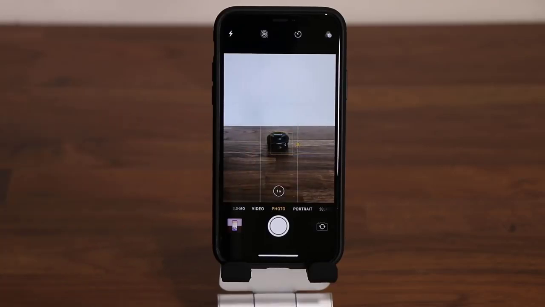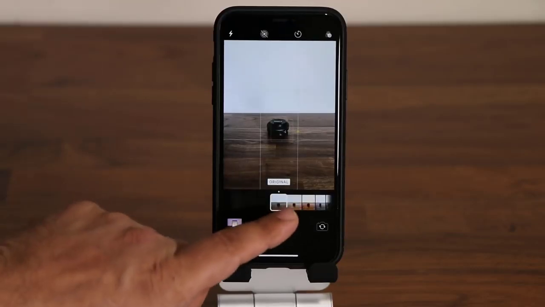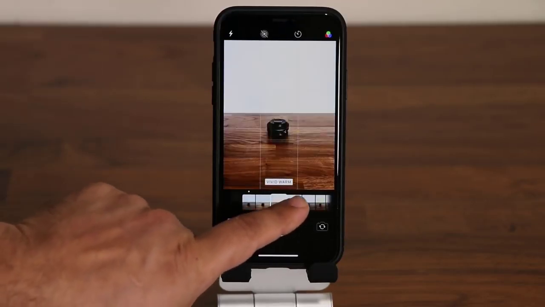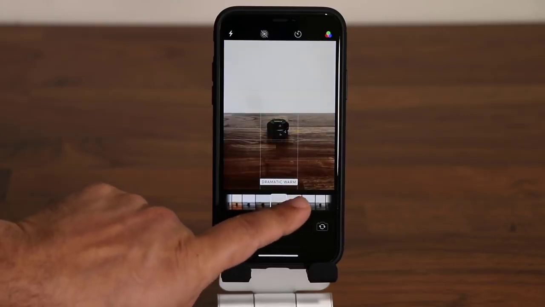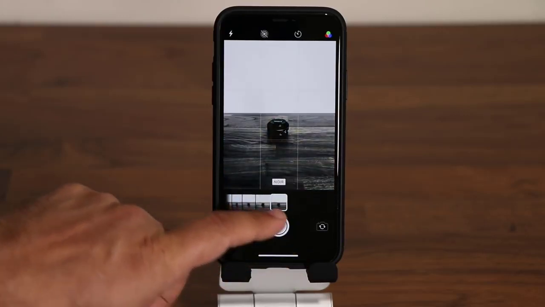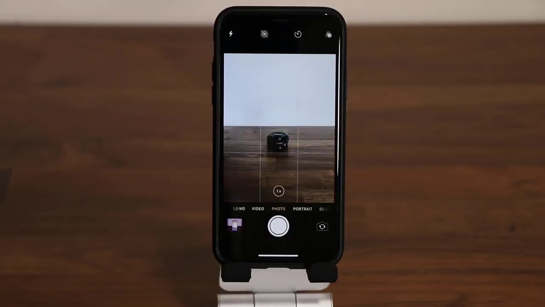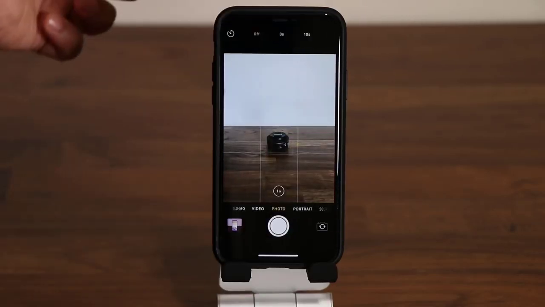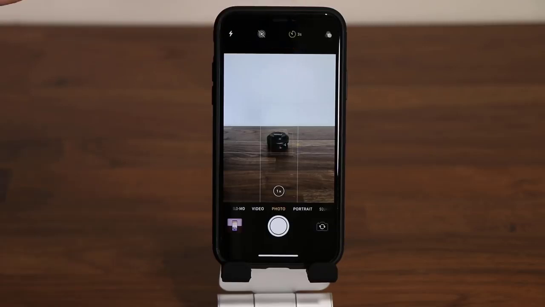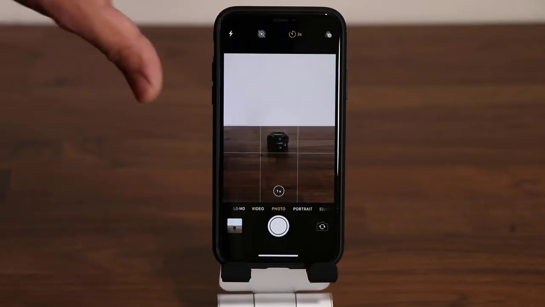Again, I'm just going to give you some of the basics just in case we're dealing with some beginners. Not everybody's an expert. So on the top here, you tap this, and you can actually apply an effect live. So you can see how an effect is going to look before you even take the picture. You have a bunch of these, so you can always do that. If you tap it again, it disappears. Over here, you've got the timer. You can set it to 3 seconds. So if you take a picture, it's going to do a countdown to 3, and then it's going to take the actual picture. So let's disable that.